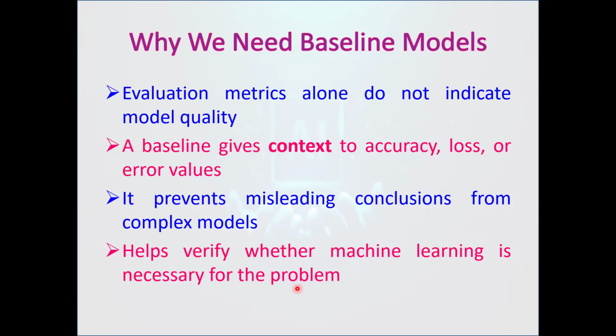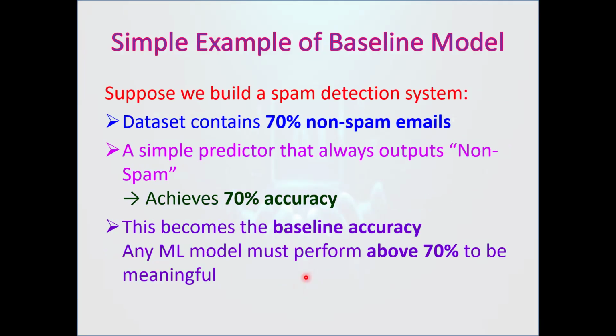A baseline helps determine whether advanced ML techniques are actually required. If the baseline already performs sufficiently well, it may not be worth investing in expensive model development and deployment. Next, a simple example of a baseline model. Suppose we build a spam detection system. The data set contains 70 percent non-spam mail.